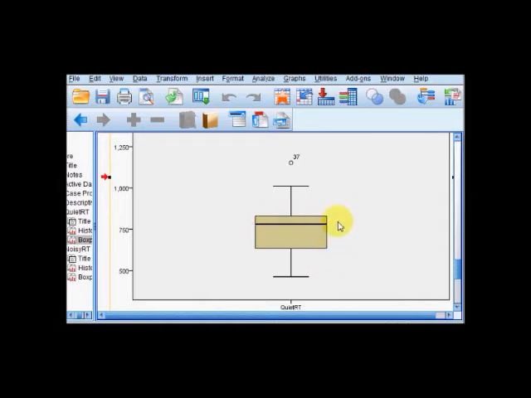So that's the interquartile range. These whiskers extend 1.5 times the interquartile range from the top of the box. So this point up here is 1.5 times the width of the box from the box, and this is 1.5 times the width of the box below the box. So it encapsulates the data that fall within those limits.